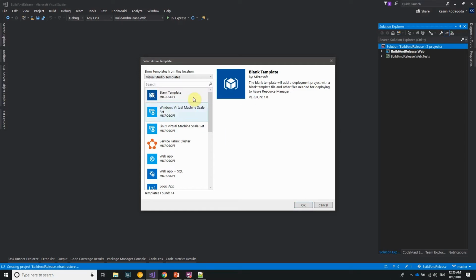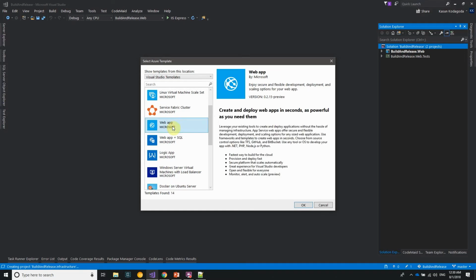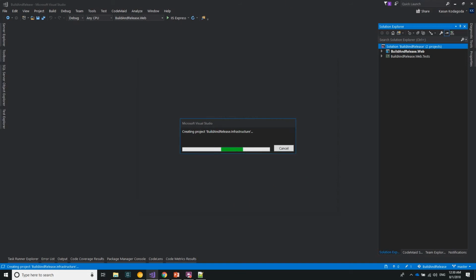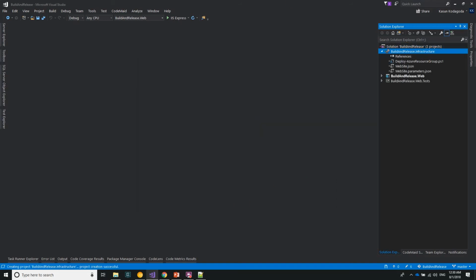You can also start with a blank template and add your resources as you want, but for our example we will start with this web app template, which has already added the web application and the hosting plan that we require. I'm going to select this template and click OK, and it will take a few seconds to create the project and open it up for me.